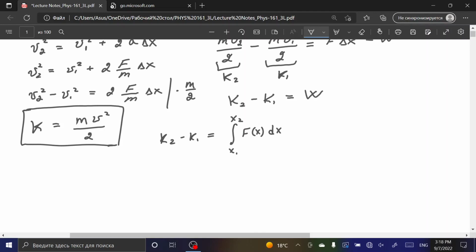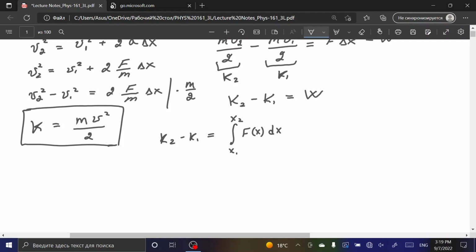So this is when force is not constant. You see that force is a function of position, and since it changes when we move our object from the x1 coordinate to x2 coordinate, we need to integrate and get the work. So it's similar to what we defined as work for not constant force last lecture. However, it's just now related directly to change in kinetic energy.